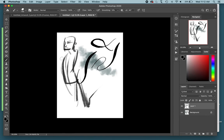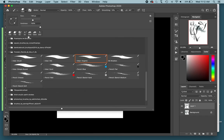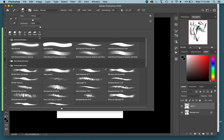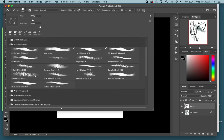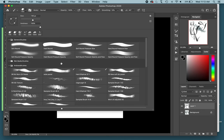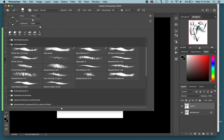All right, so those are the main brushes I use. Again, there's a whole bunch you guys can download and find yourself. I have more, I have all these brushes in here, but the general brushes, Andrew's brushes, and this comic pack are the main ones that I use as I'm working. So play around with them, see which ones you like best, see which one you may use the most. Starting out on this next project, just using this hard round pressure size will work. And maybe we'll use a little bit of these worn oil pastels.